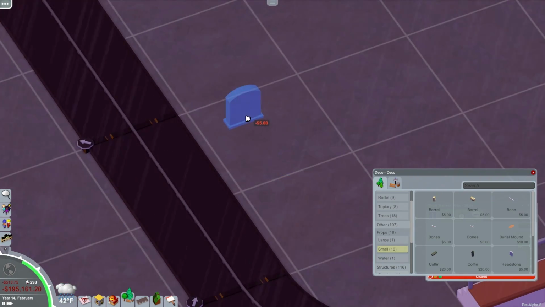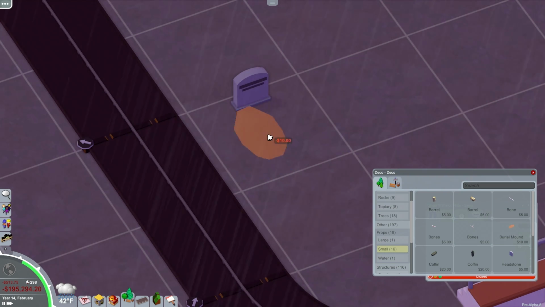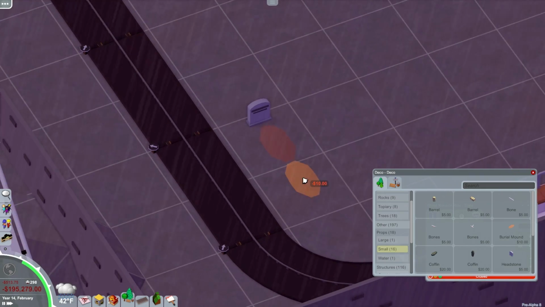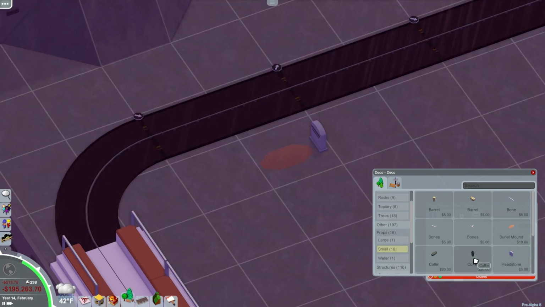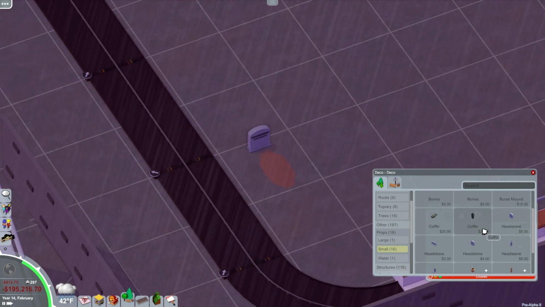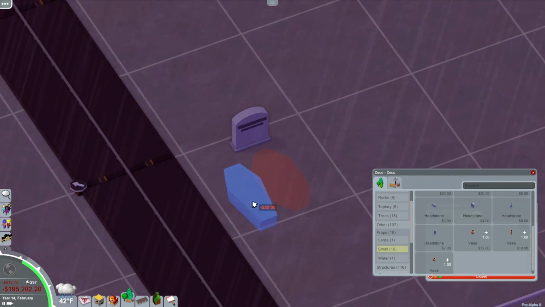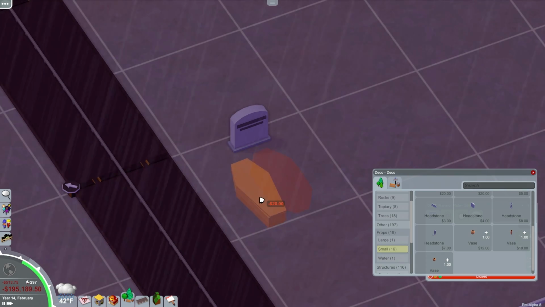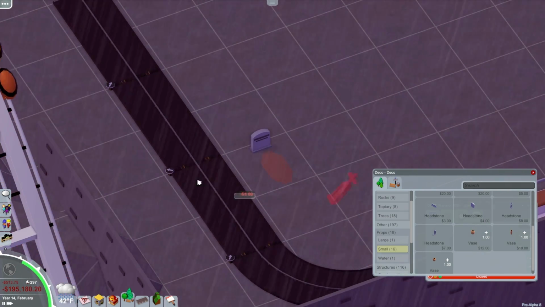Alright, so we'll put a tombstone here. It's facing the right way, right? Yep, with a burial mound. And then we will put another one. Oh, maybe I should put coffins too. I wish there was more. I wish there was ghosts and everything. That'd be so cool. I didn't even check. I can't remember the last time I checked the mod shop. Oh, I should do that.